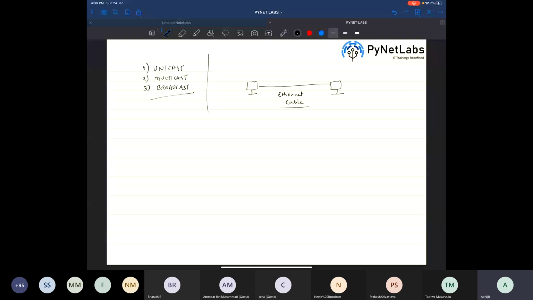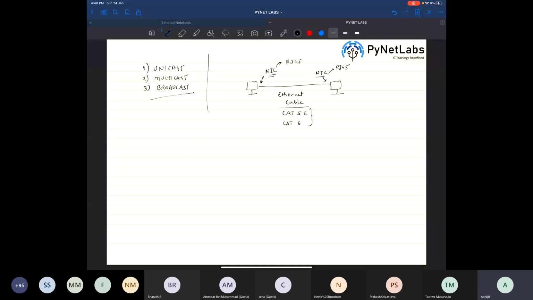And usually this Ethernet cable will be something called Cat5e, or it can be Cat6. These are two types of models of the cables that you actually use. And when you connect these cables together, it depends on the network interface card that is installed onto each and every computer. So you will have a network interface card, and that network interface card will have a connector called RJ45. Every network interface card has something called RJ45, and you can Google what RJ45 is. You will get to know about it. It's basically the port in which we plug our Ethernet cable, right? And we use that cable in order to do all sorts of communication, the basic communications that we do.